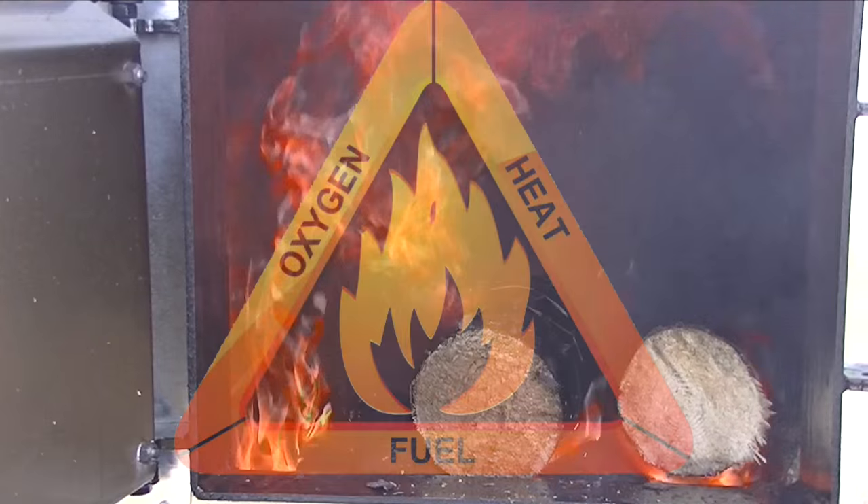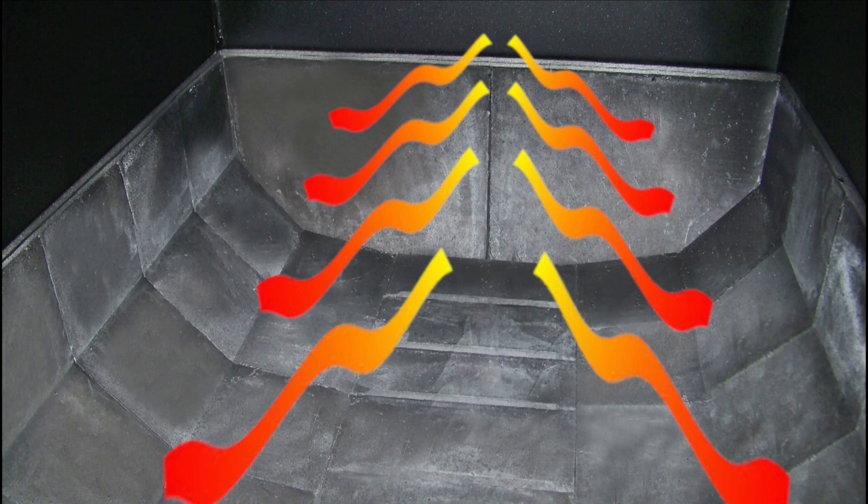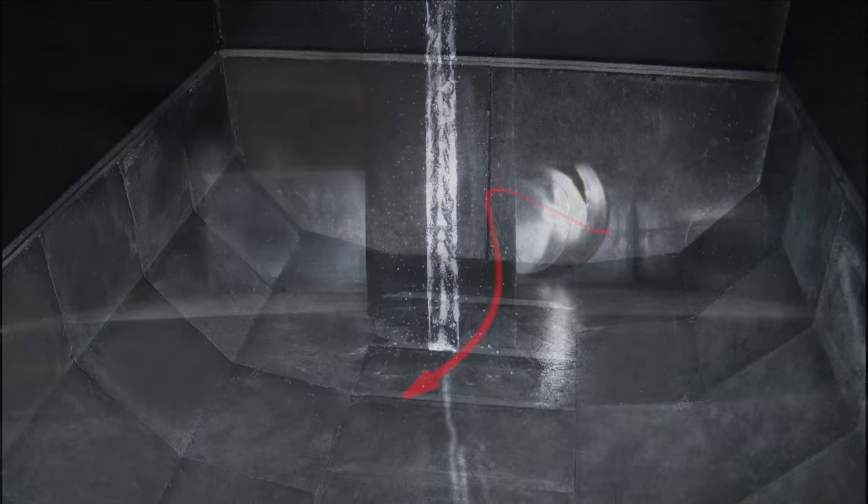To provide the heat, Portage & Main outdoor water furnaces have incorporated the use of refractory cement. Two and a half inches of stainless steel fiber reinforced precast refractory cement line all four sides of the fire chamber. The ash removal grates in the bottom of the fire chamber are constructed of heavy duty four by four and a half inch precast refractory brick.